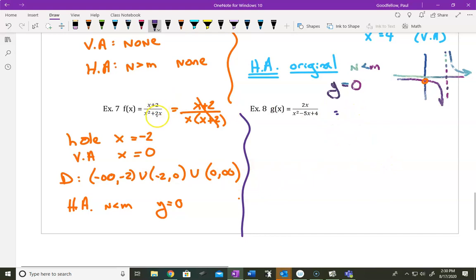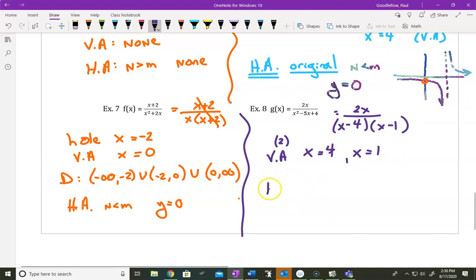Now, if it isn't already factored, like this one was before, you should try and factor the ones after. That x would factor here, factors of 4 that make -5 are -4 and -1. Those would add to -5. Neither of those are going to cancel, and this one would generate 2 vertical asymptotes. One would take place at 4, and another one would take place at 1. Both of those places, and you end up generating multiple sections where the graph can take place. Horizontal asymptote, again, going back to the original, top is winning, the bottom is losing, so n is less than m, or y is equal to 0.